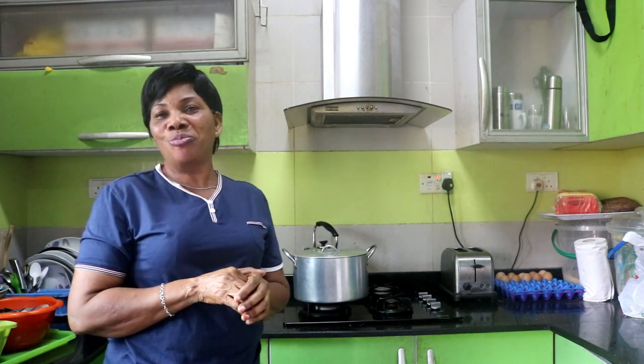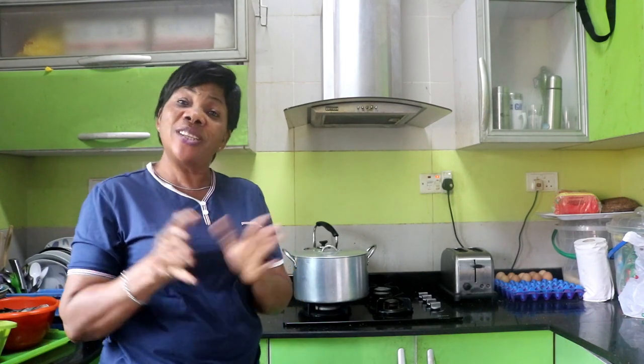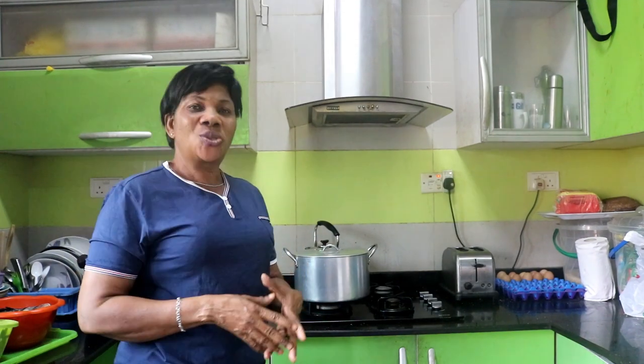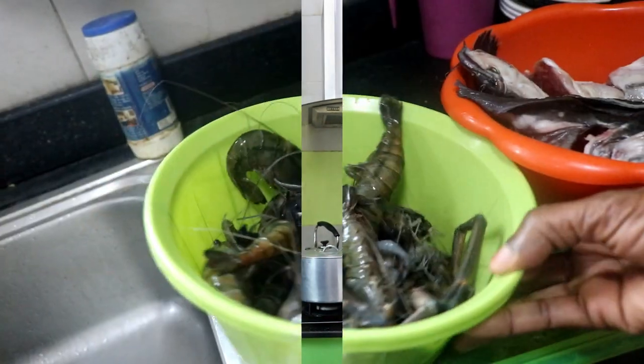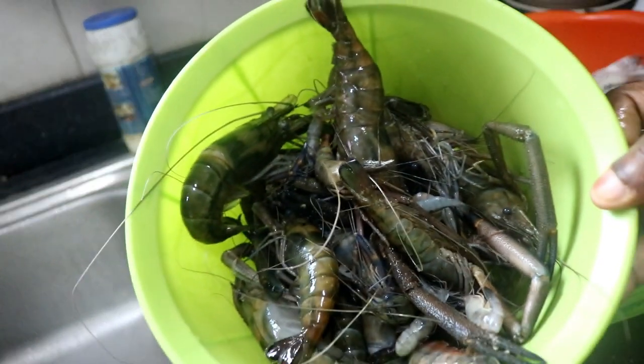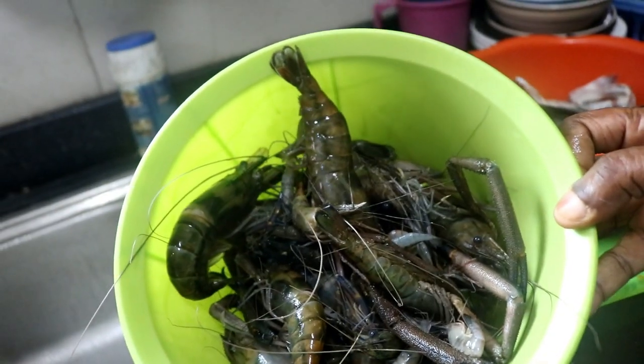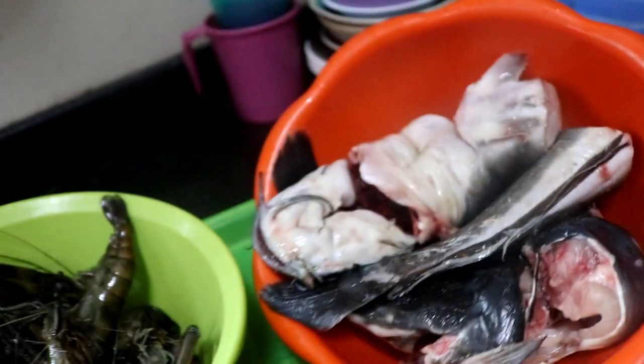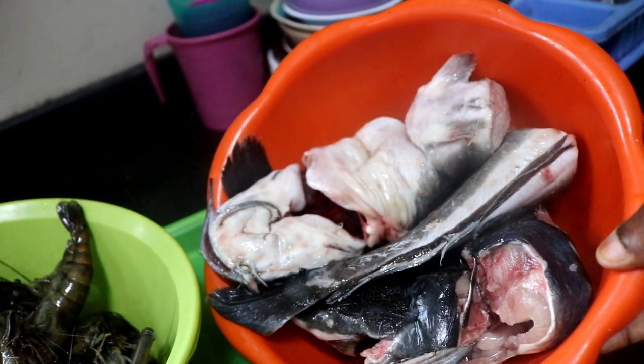Today we are going to make another type of soup, pepper soup, fresh fish pepper soup, in the way we make it in Isoko. So let's get to it. So we have the fresh crayfish, the fresh one. Then we have the fresh fish, catfish.